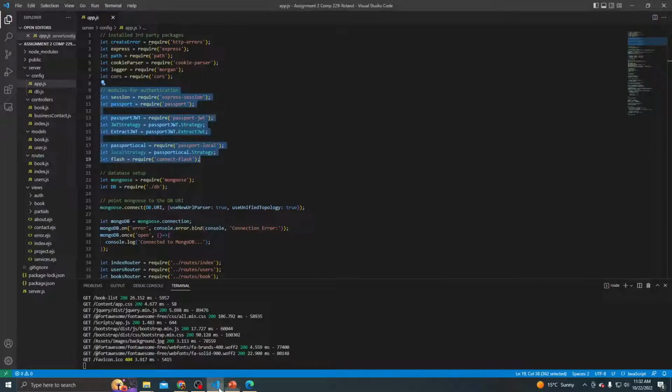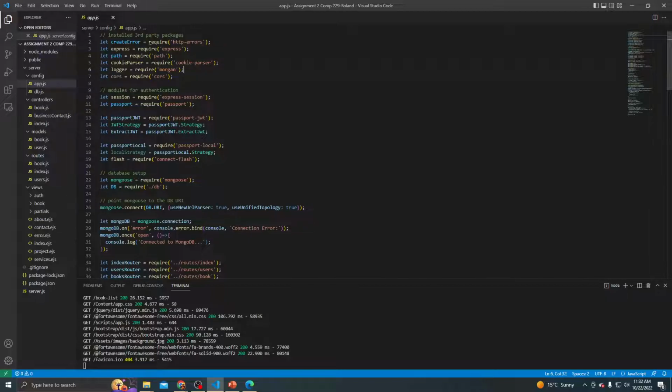But before that, let's go to my Visual Studio Code and check for my commands. And on the config file, as you can see, I have my app.js. This is where all my third-party packages are and where I set up my connections. Some of them are from assignment number 1, and I'm just gonna skip them and show you the ones that I added.